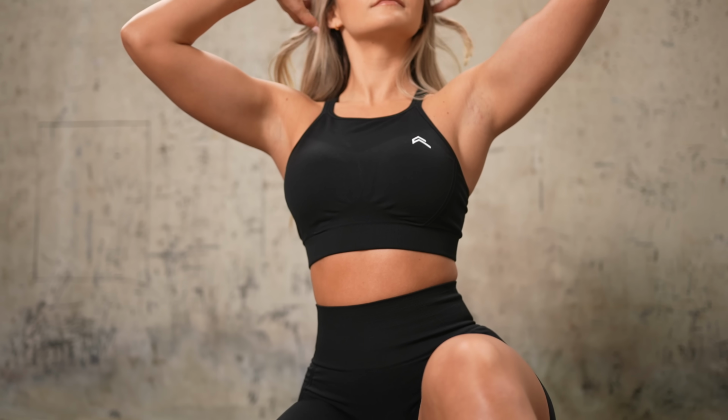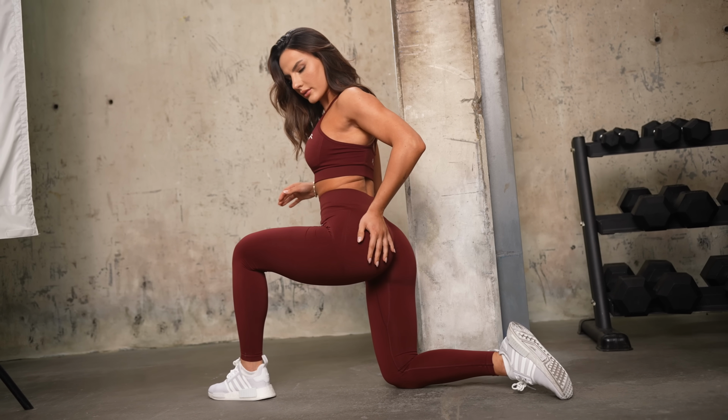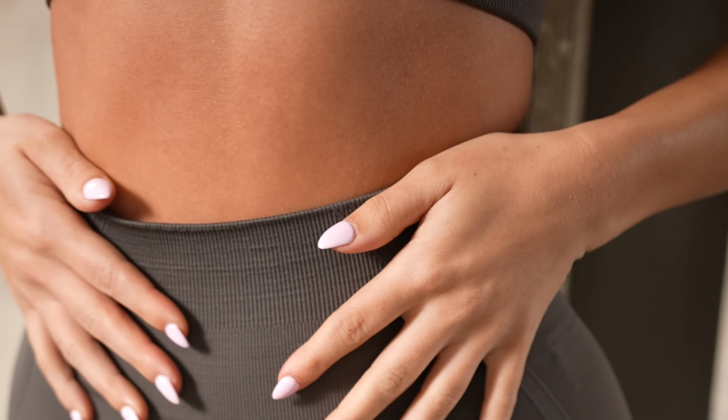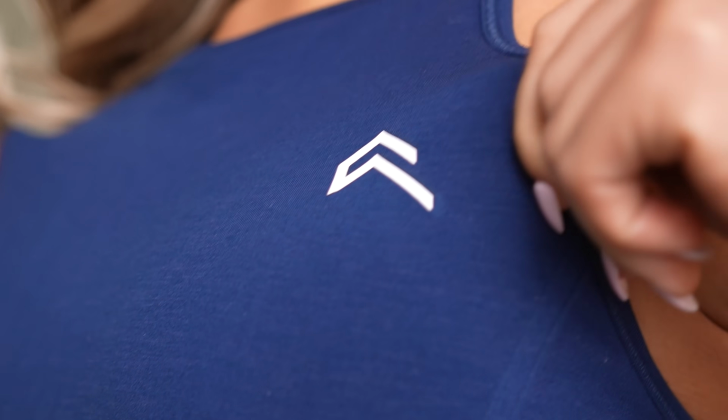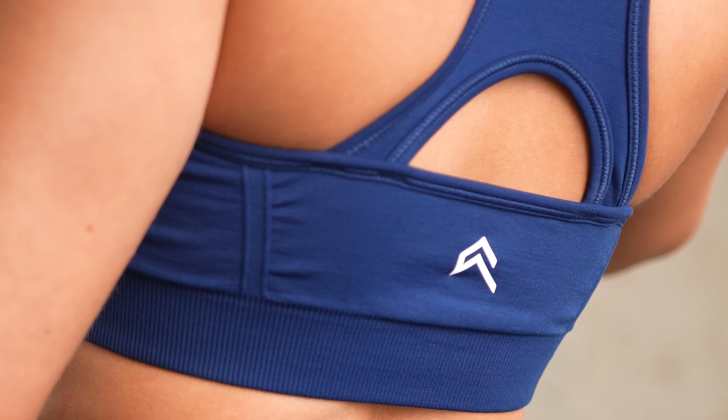The Effortless Collection is a lightweight collection. So everything you see with classic, think completely different. The fabric is skin-like. What that means is that it's ultra four-way stretch. It's single jersey and it's really, really light. It's breathable, it's stretchy, and it literally feels like you've got nothing on. Whereas classic seamless is much more compressive, sucks you in, snatches you up.